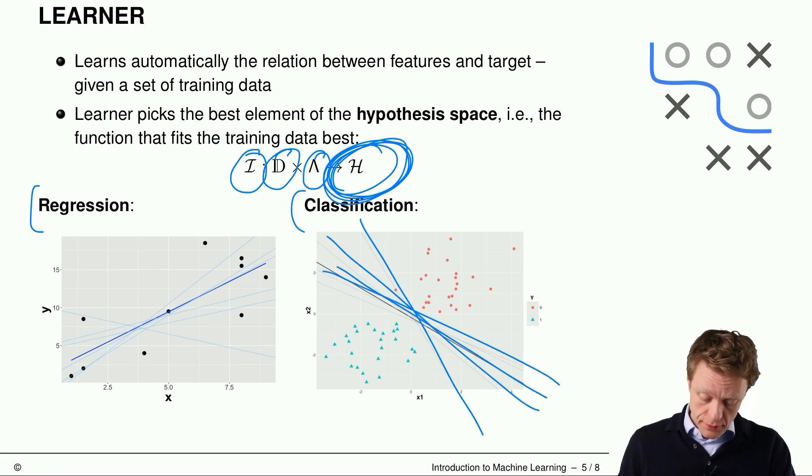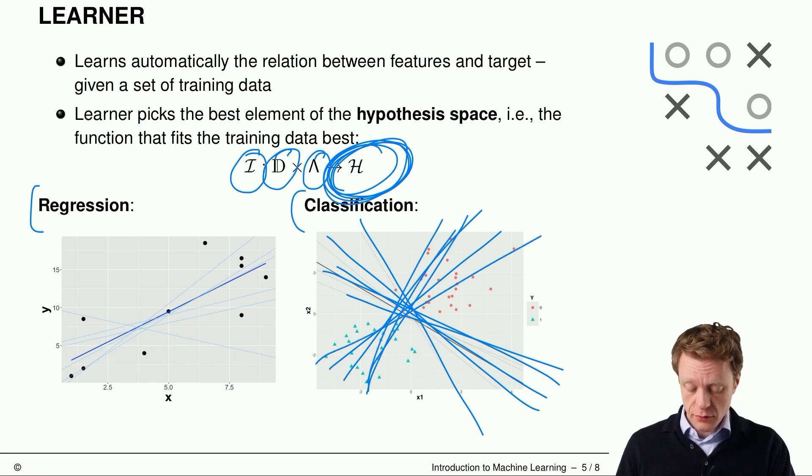And for the classification set, the number or the different possible functions are the decision boundaries. Or they correspond to decision boundaries. That's a little bit more correct here. But we could also have these decision boundaries, which don't really differentiate very well between the 0 and the 1 class, of course. And again, the learner tries to find the best models or the best function f, which in this case leads to a linear decision boundary, because the hypothesis space was restricted to linear classifiers.